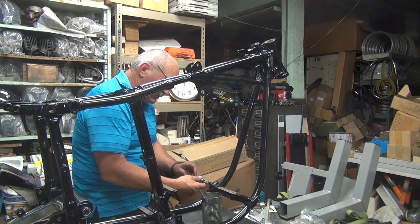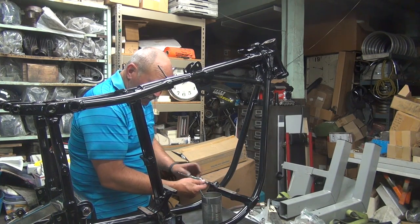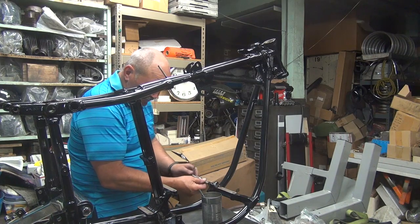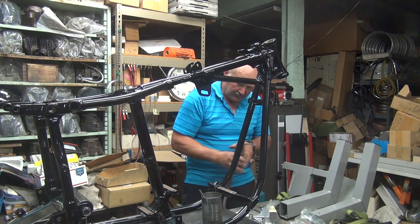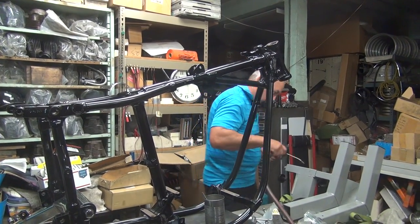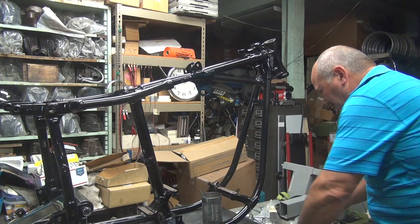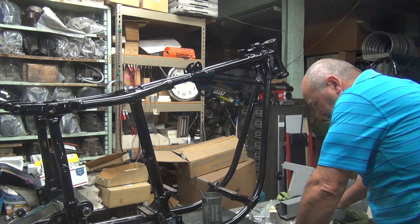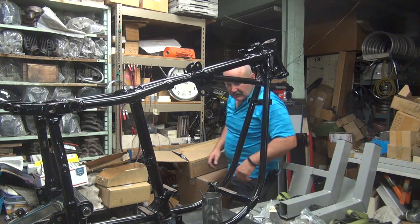Alright, well, those are in pretty good shape. You'll be able to hold the footboards on now. This one shouldn't be too bad because we just pulled those. What did I just do with that? Okay, let me go back over here. I might just do the second thing now.